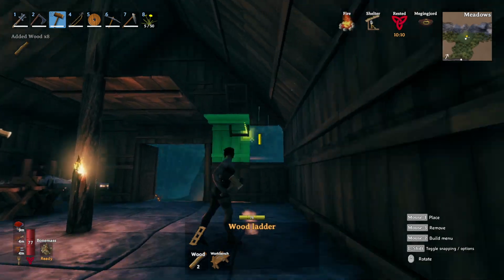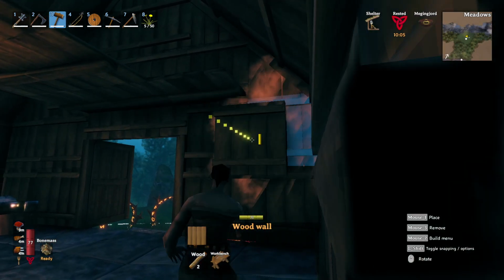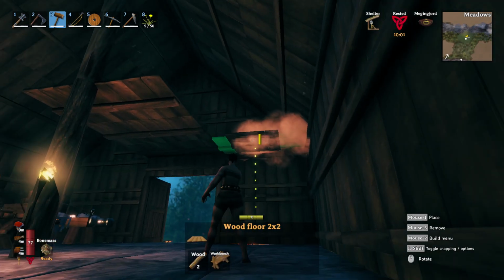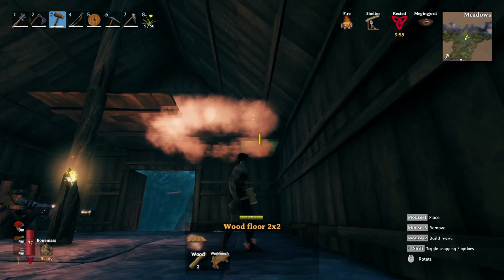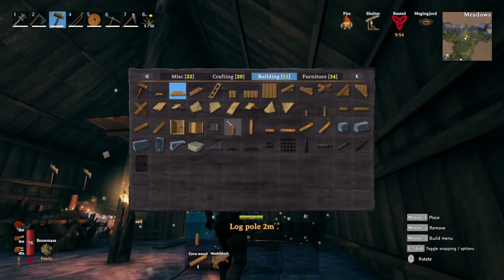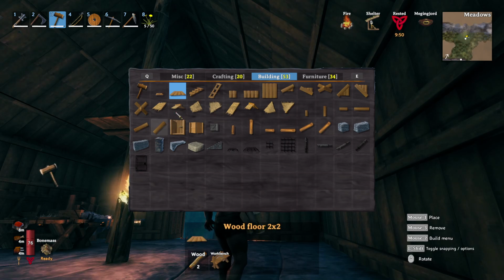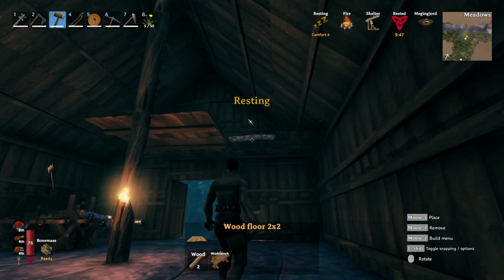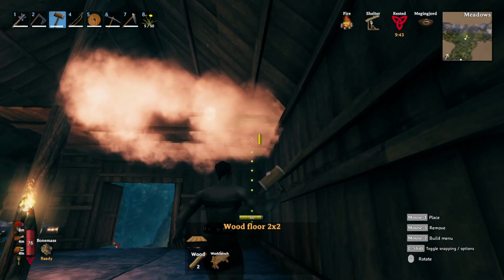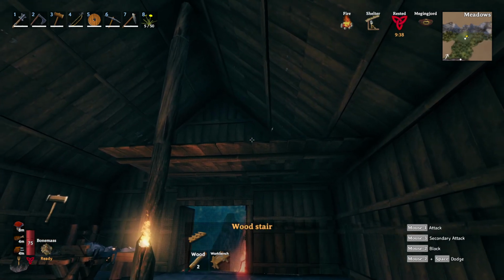Oops, I just accidentally destroyed a wall. My bad. Floor. Bada bing, bada boom. Actually, we're gonna destroy this one. Actually, we're not gonna destroy that one. Gonna go like this, and we're gonna connect these like this.